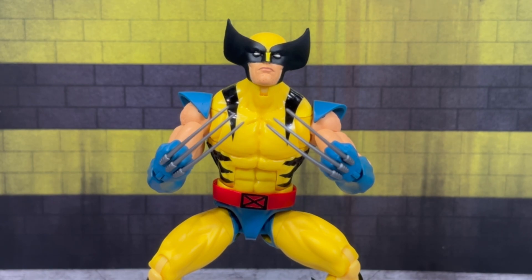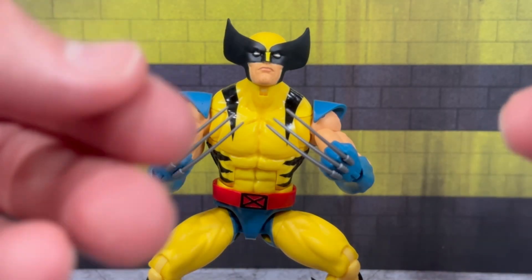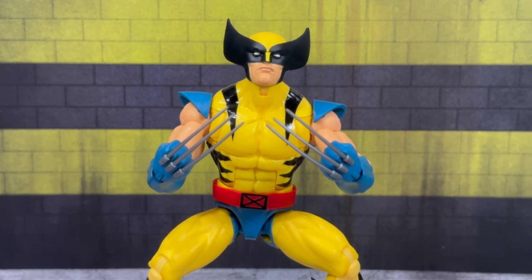This Wolverine is a lot of fun. I know we've gotten quite a few versions of the Tiger Stripe in yellow, but it doesn't disappoint — every time they release a different version I get excited to own it, to the point where I paid a little extra to get them early. I did see a report on a Facebook group that someone found the new X-Men 97 series at their local Walmart, so they're probably hitting retail sooner than later. If you guys don't have a Tiger Stripe Wolverine in your collection, go ahead and grab this one — it will not disappoint. I didn't really care for the cel-shaded version too much, but this one is just cleaner — the classic cartoon-esque Wolverine.